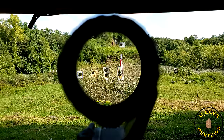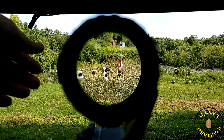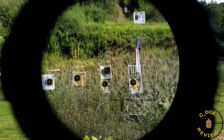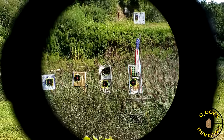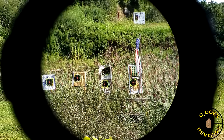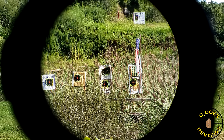Here, with it deployed at 100 yards focused in the center and 200 yards up on top, you can see we're already off to a pretty good start. This was a picturesque, perfectly beautiful, bright, sunny day with very few clouds, so everything was going to work as good as possible. Cropping the image to take a closer look at those targets to see just how sharp this glass is yields a very impressive result. This thing is very sharp, especially when it's bright and clear out.